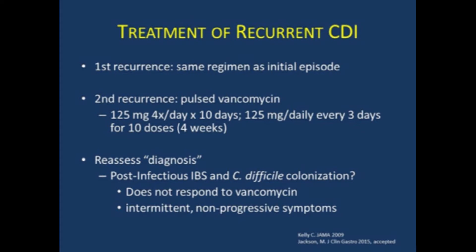Recurrent CDI — these are patients who get better with each course of vancomycin but relapse within a couple of days to weeks of coming off the treatment regimen. It's common, occurring in about 20% of patients after an initial infection, and with each subsequent recurrence your risk of further recurrence is higher. You can treat the first recurrence with the same regimen used for the original episode, though I usually go to vancomycin for the first recurrence if they had metronidazole initially. The second recurrence is treated with a pulsed or tapering course of vancomycin — one approach from the ACG guidelines is a regular 10-day course of 125 milligrams four times daily, then a pulse dose of one 125 mg dose every three days for 10 doses, extending things out about another four weeks.